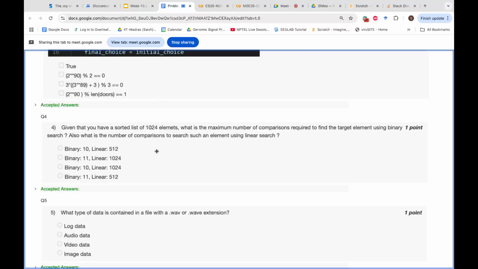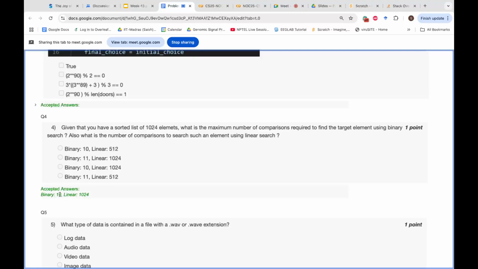So in general, there is a concept of time complexity in computer science. The time complexity of binary search algorithm is log n. And the worst case time complexity of linear search is order of n. So n over here is 1024, and log of 1024 to the base 2 is 10.